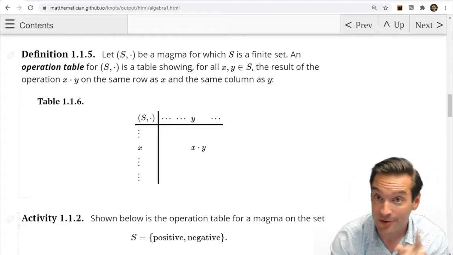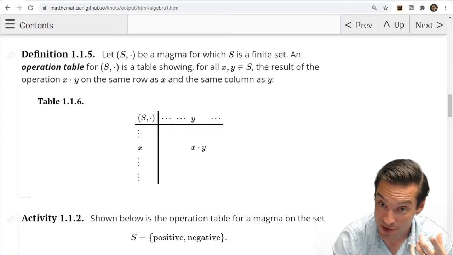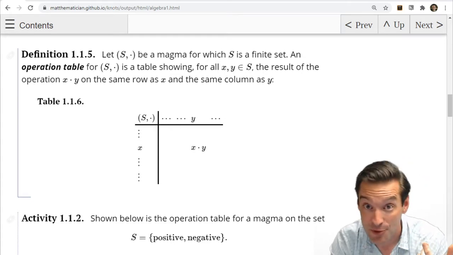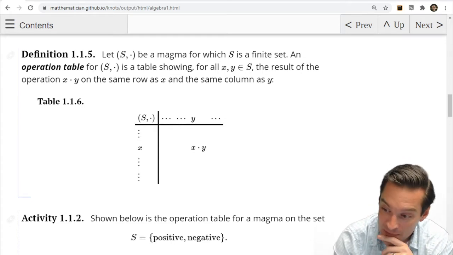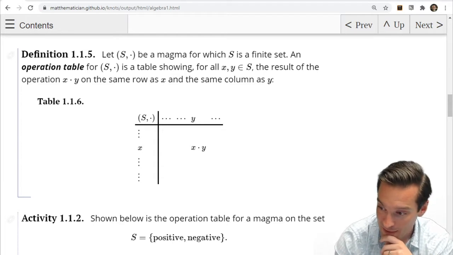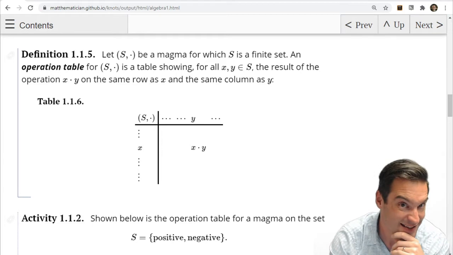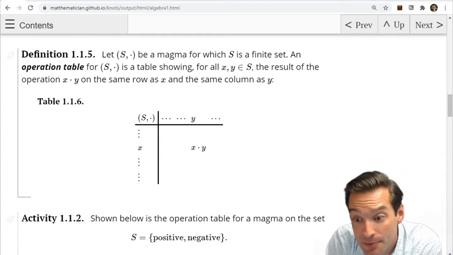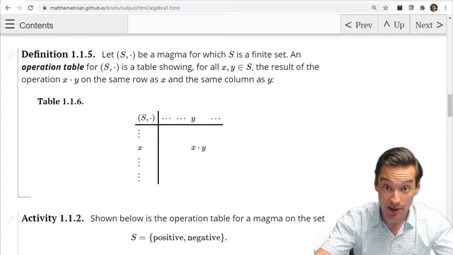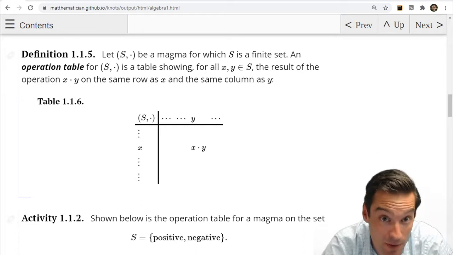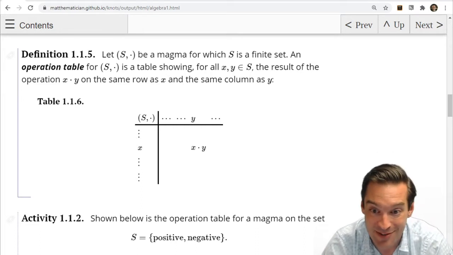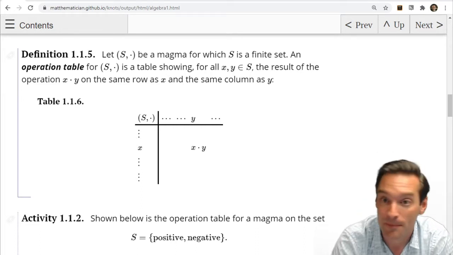And I want to be very careful about distinguishing rows from columns because in general, that probably matters, right? We don't know for sure that, if x and y are flip-flopped here, x operate y is not necessarily the same thing as y operate x, right? All we have in a magma is the ability to take two elements and produce for you a third. We don't know that it has any other fun properties that we might want it to have. We're going to get there.